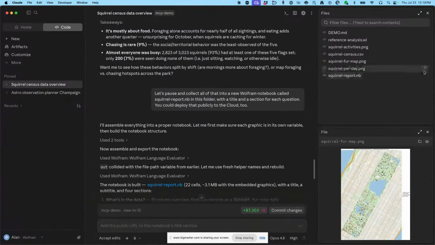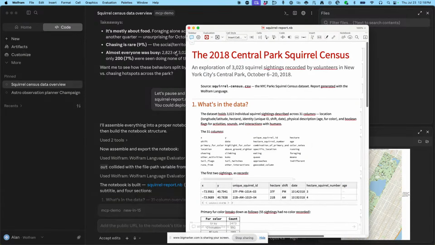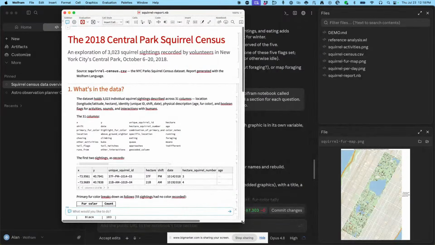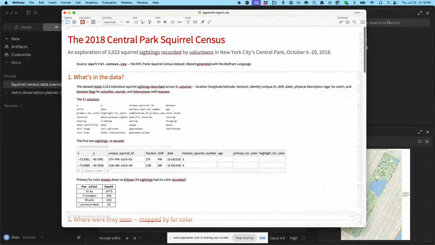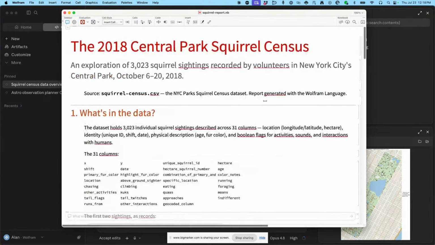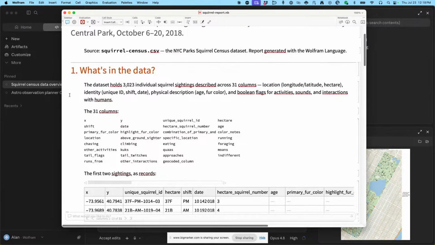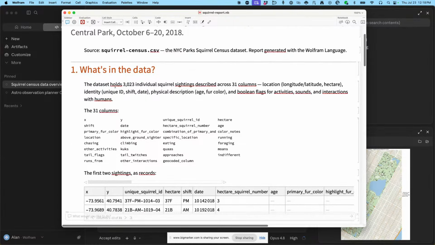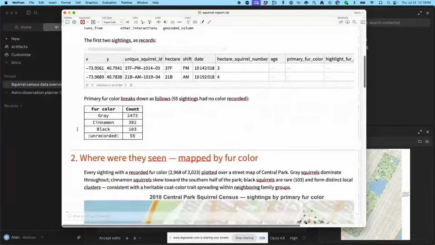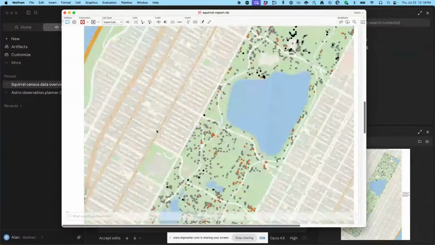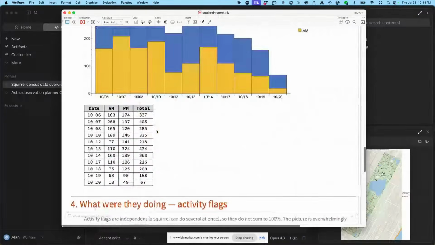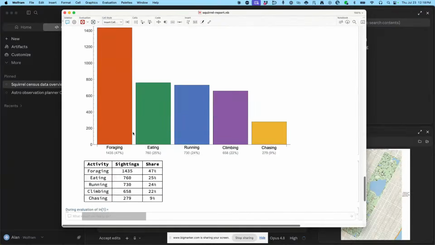But really, eventually I want to get a notebook that I can share. So I can say, let's collect all of this. Give me a nice Wolfram notebook that's got my great scroll report, and it can write this out. So I've got a very nice, clean Wolfram language notebook. I've got all the steps we've gone through. Here's the source, here's the data, incorporating any of the maps and other visualizations we've generated, adding in a little bit of extra content here.